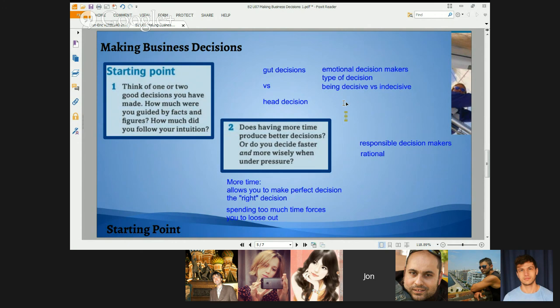Head decision, when I have a lot of time to think about the decision and make a good decision. Mm-hmm. Instead of saying good decision, I want you to use a different adjective. That's how we're going to get our synonyms. Replace good with a better adjective, a more descriptive adjective. When I have lots of time, I can make a blank decision. Blank decision. Okay. What word can fill in the blank? I can make a what decision?